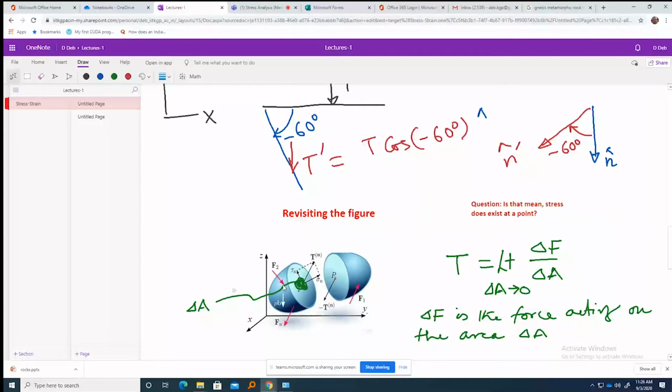Now, as we know, according to Newton's third law, if I again combine these two, then there will be no force here because internal force is in the opposite direction. And so, see, that's why it is shown like this. You see, this is Tn and this is minus Tn. So if I again combine them, this one will become 0. But if I cut it, this traction will remain on both the surfaces.